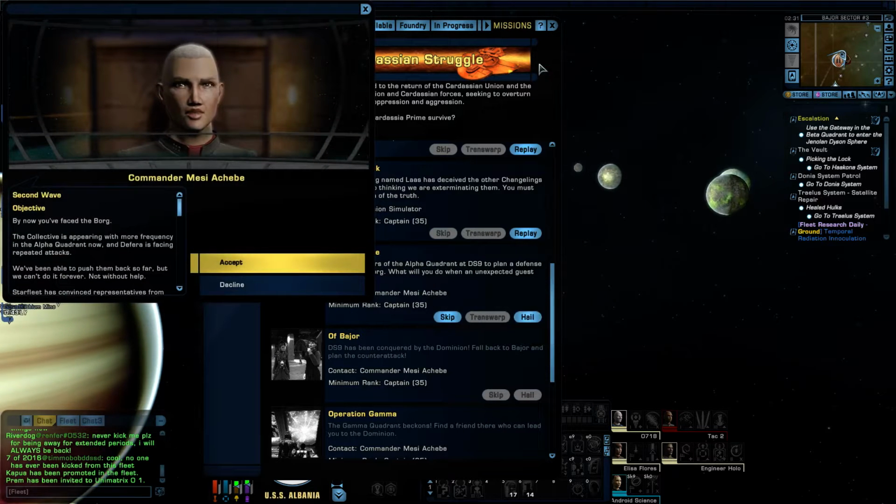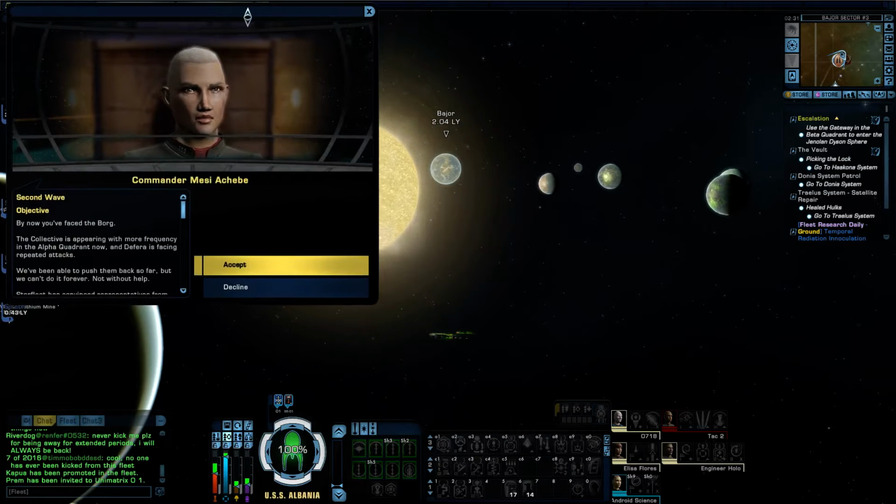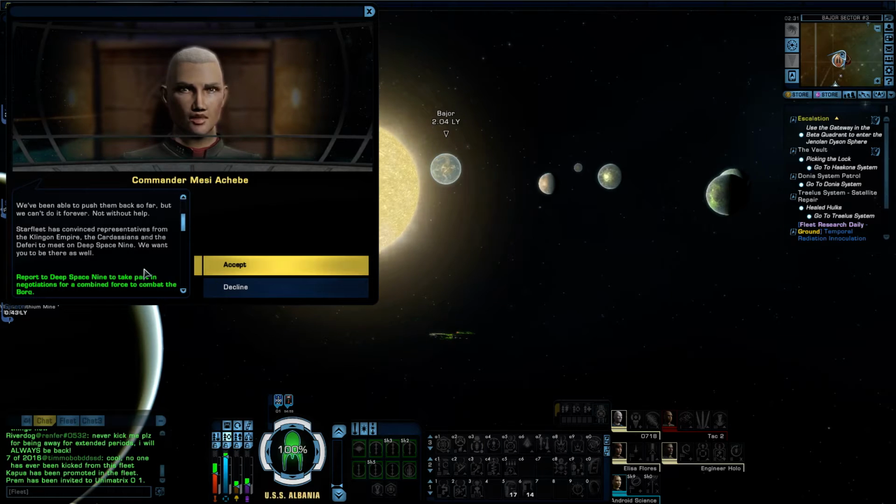By now, you've faced the Borg. The collective is appearing with more frequency in the Alpha Quadrant now, and Defera is facing repeated attacks. We've been able to push them back so far, but we can't do it forever, not without help. Starfleet has convinced representatives from the Klingon Empire, the Cardassians, and the Deferi to meet on Deep Space Nine. We want you to be there as well.